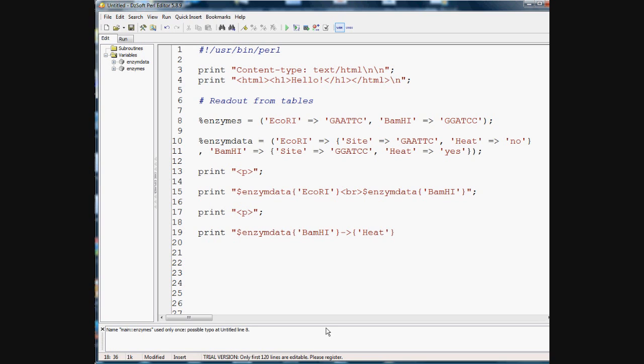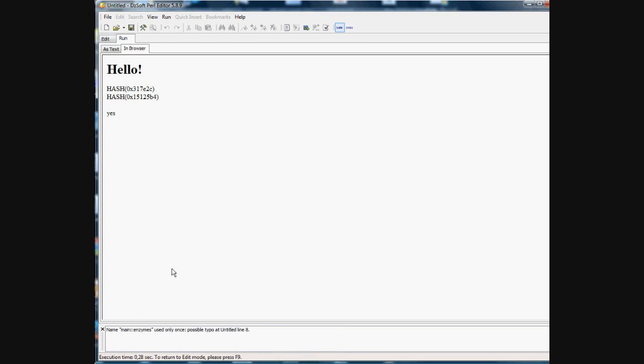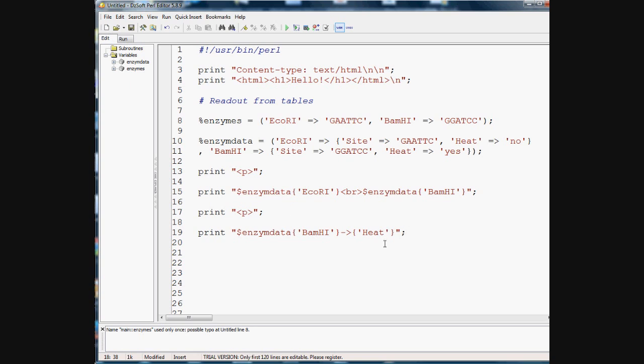Let's check the printout. And the answer is yes. So the heat inactivation capability of BamH1 is yes, as we have entered.